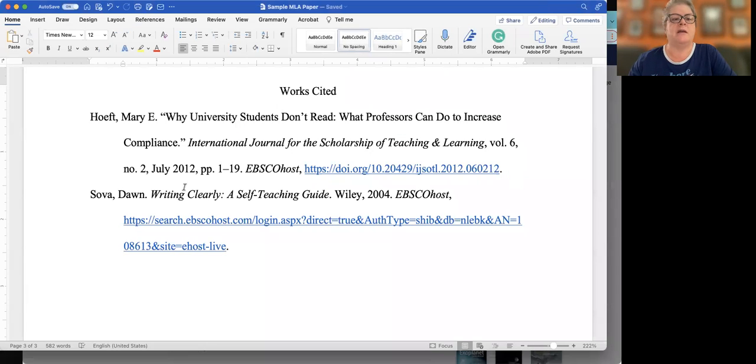I'm going to go back to the works cited page that I've already begun, and I want to do something called match formatting. The terminology is a little bit different on a PC, but essentially match formatting will allow me to keep the hanging indent that I've already created as well as keep any italics that are in the citation.